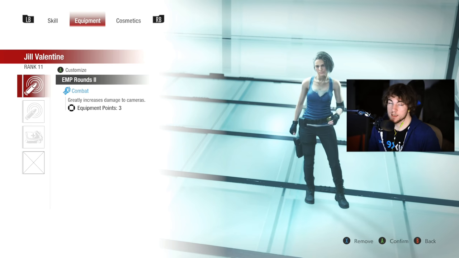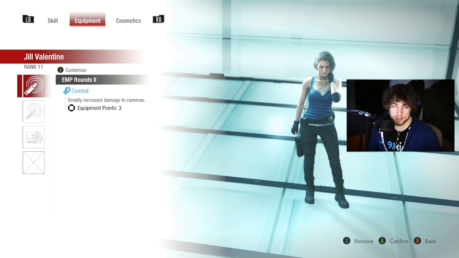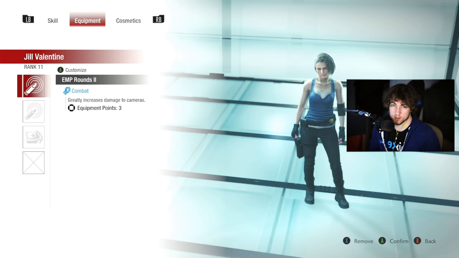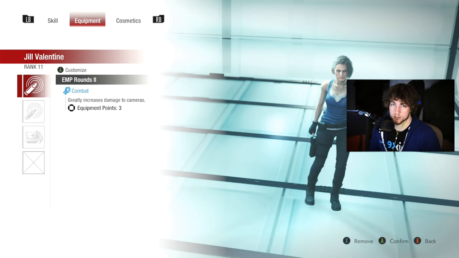And as for her equipment, it's really up to you. Like I said, if you run full EMP, you're going to be doing the same exact things that Jan can do. So you basically have two Jans on your team if you have a Jan on your team, which is a nightmare and a half. On top of the fact that Jill can take care of herself a little bit better in a fight than Jan can.